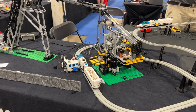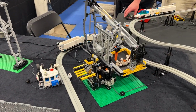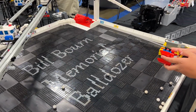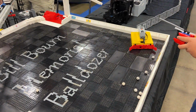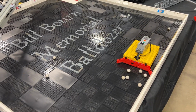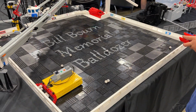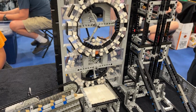Really, really jealous of this monorail. Monorail is super expensive, and you often see it at conventions too. People who are lucky enough to have got it when they were younger or afford it now. It's cool to see. Love this one here. So you can give this controller to the kids or anyone else who's walking past, and they get to move this little remote control guy around and move the balls so that the people who are there can be a part of the Great Ball Contraption in some way. So love that kind of audience participation. That's just a bit of fun, isn't it?